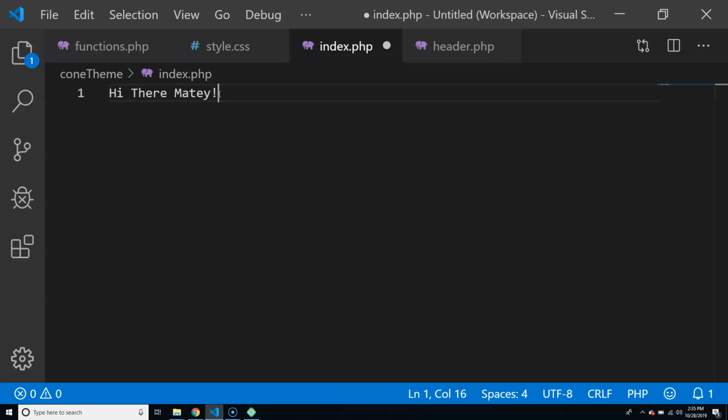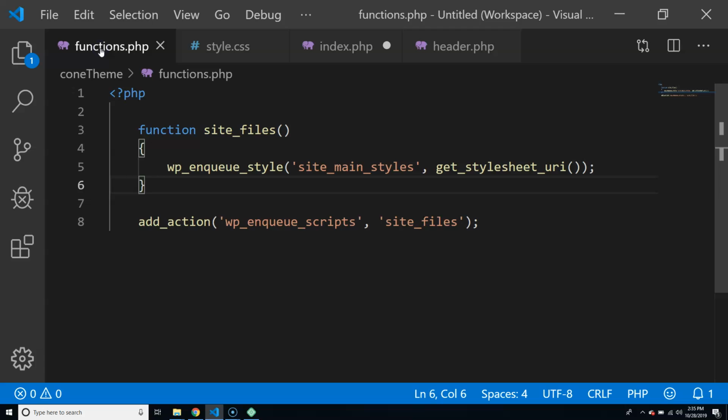be able to have Bootstrap built into it. Now, I could host it myself and have it that way, but I think what we're going to do instead is actually use a CDN, a content delivery network, and link directly to their materials. Okay, so to do that, we're going to go to our functions, right?